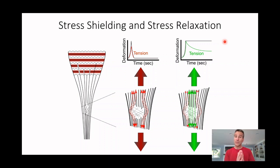Okay? So if we want to load to fix a tendon, this uses the same principles as what we were talking about before. We want a heavy, slow, or heavy isometric contraction. Because if I do that isometric contraction, I pull and I hold on that tendon, now load is eventually going to get through that area. And that's going to give the cells in that area the stimulus they need to know that they have to synthesize collagen in the direction of the load.